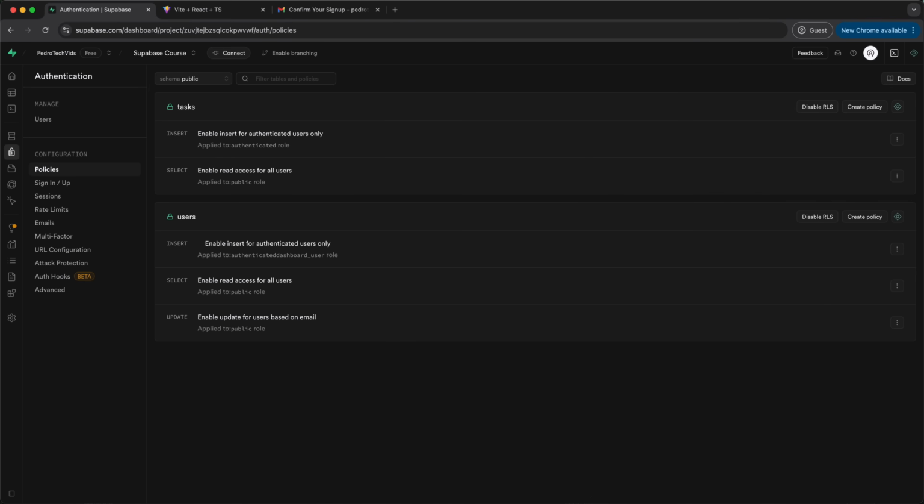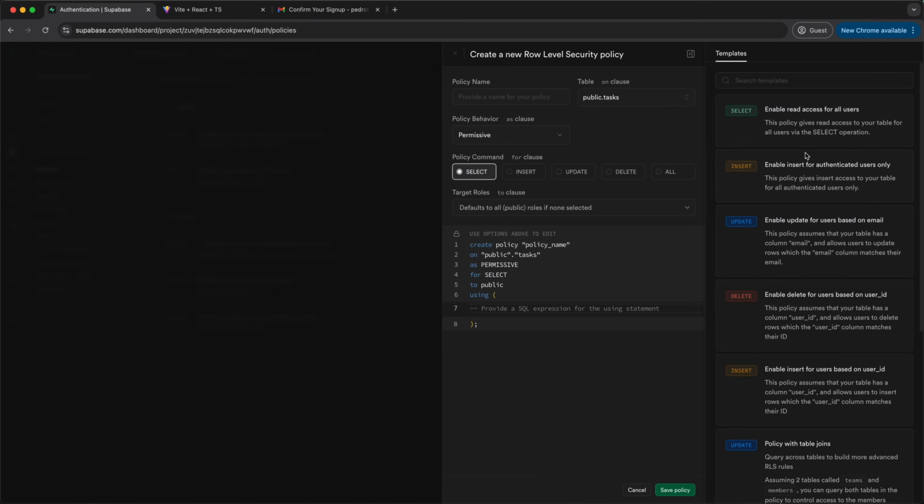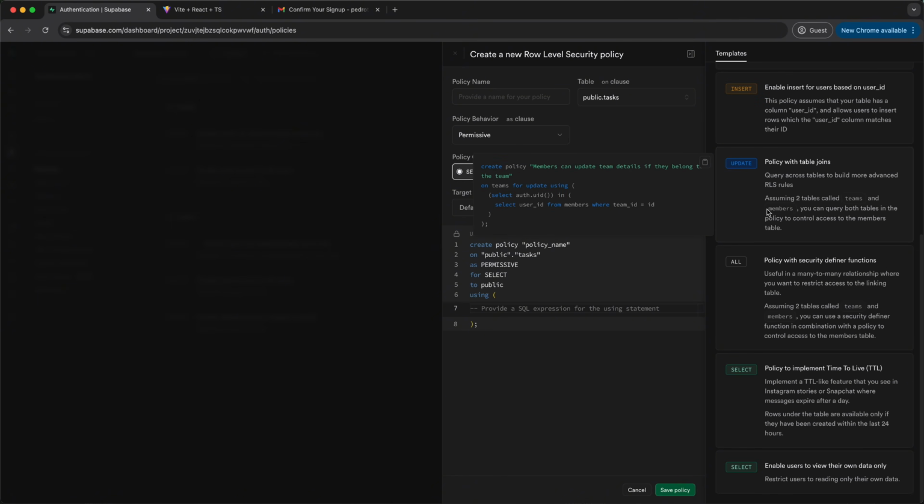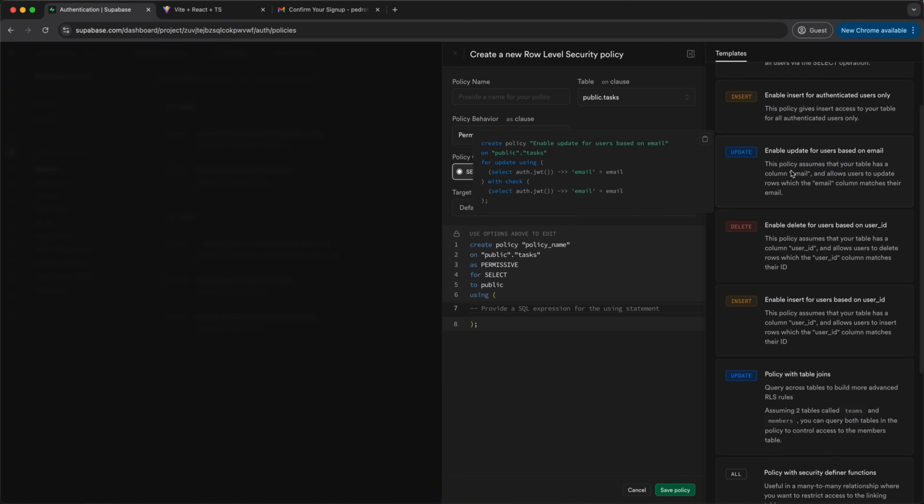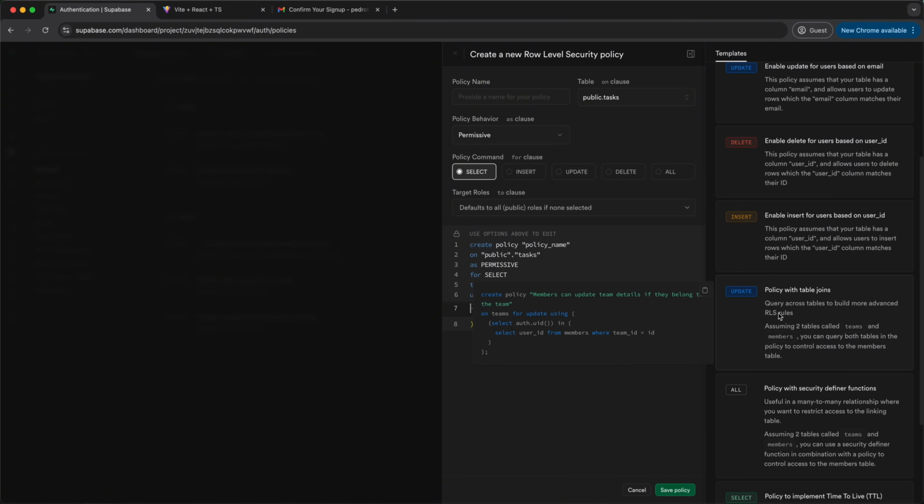Now for update, I'm going to click here on create policy and we should look at the update policies that they have here on the template. The first one says enable update for users based on email. It says that this policy assumes that your table has a column email, which isn't really true because our table for tasks doesn't have a column called email. So that doesn't apply to us. This one says policy with table joins.